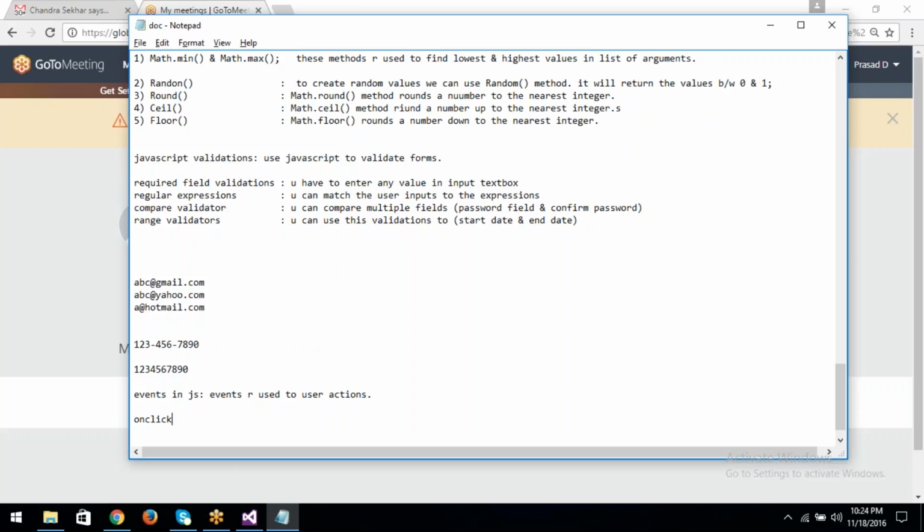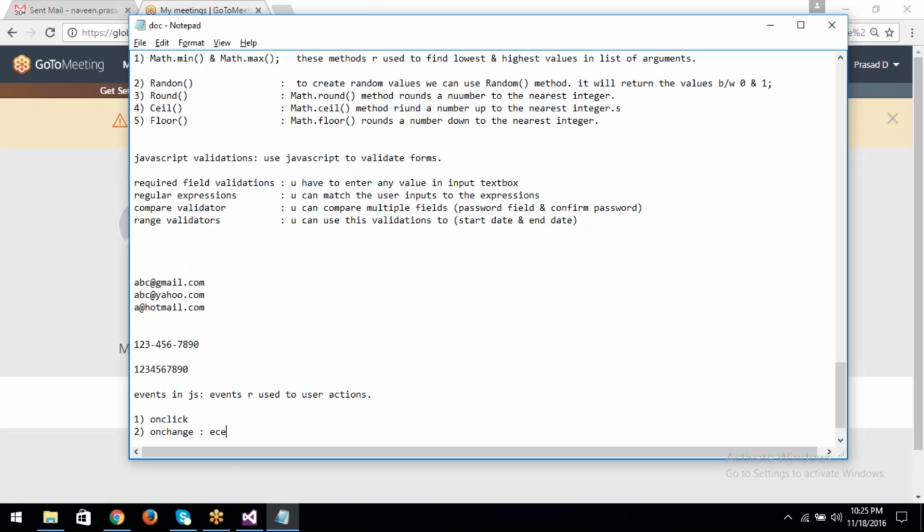So this is the one event, and the second one is the onchange event. This onchange event executes a JavaScript function when you change the selected option of a select element.